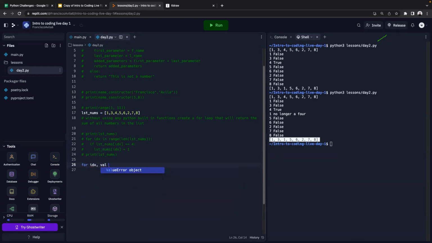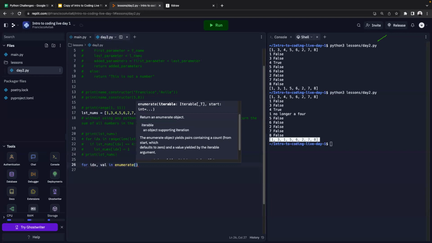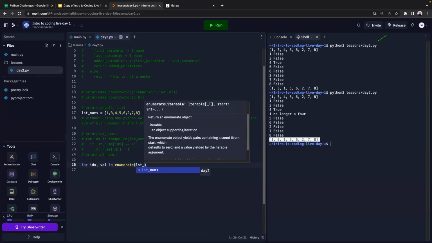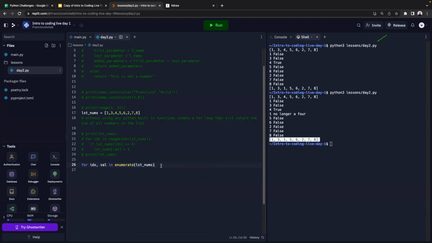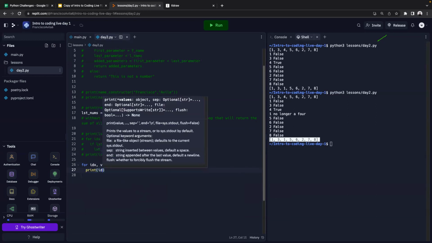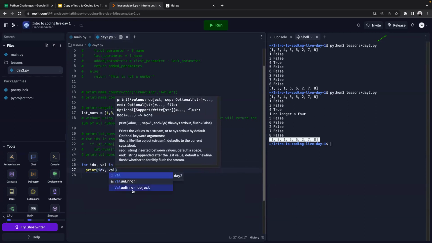So I'm just going to call it val. And then I'm going to say in enumerate, I'm going to call the function on LST nums. And then I'm just going to print IDX and val.